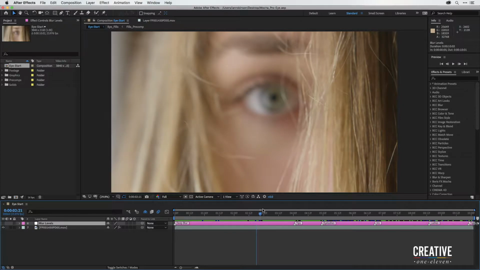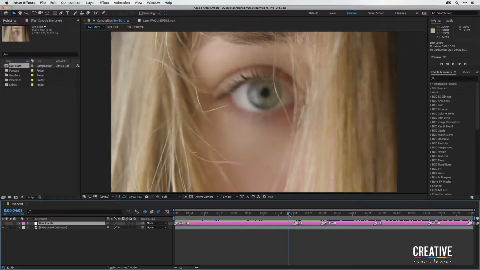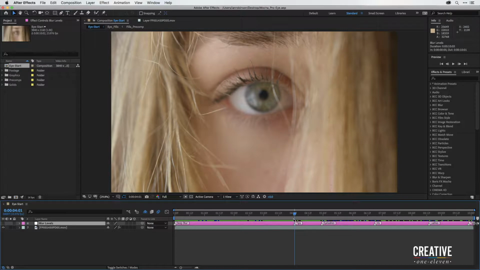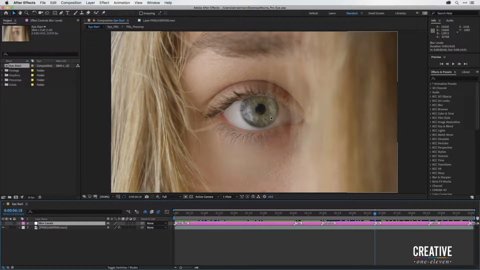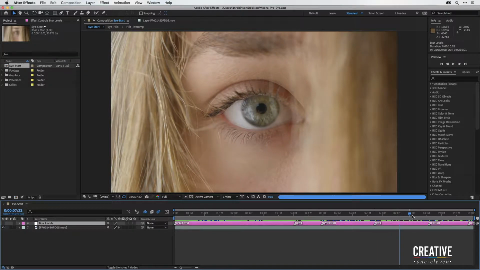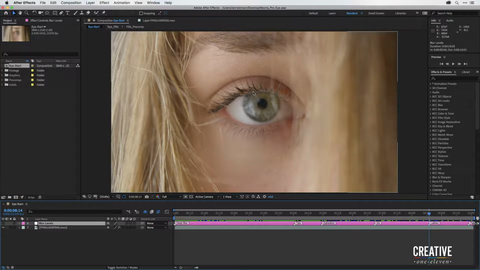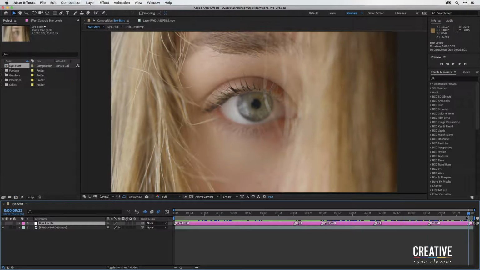If I scrub down the timeline here and hold down Shift as I scrub, my current time indicator will snap to the other markers. So here you can see this is where the tips of her eyelashes come into focus. And then right here, the base of the eyelashes are most in focus, but the iris still isn't in focus. So if I scrub down here, you can see now the iris is nice and sharp. I can see that clearly because of the reflection of the lashes here on the front of the eyeball. Now if I scrub down, you can see it racks back to the lashes, and then finally it'll end up back on the tips of those lashes.